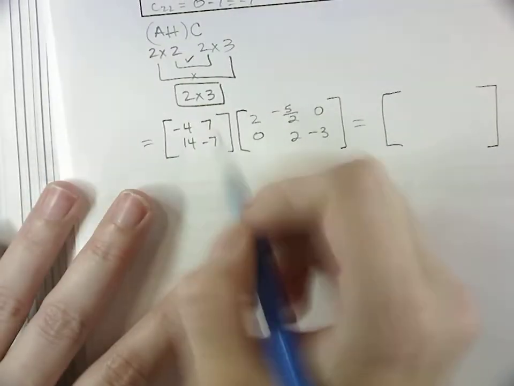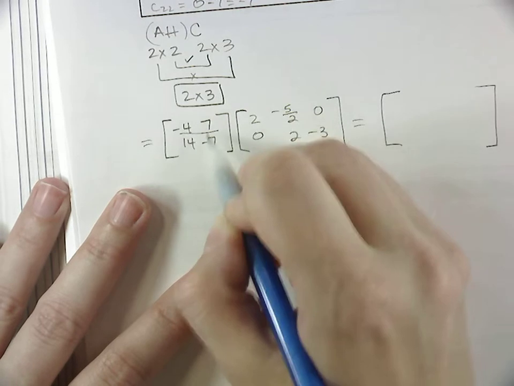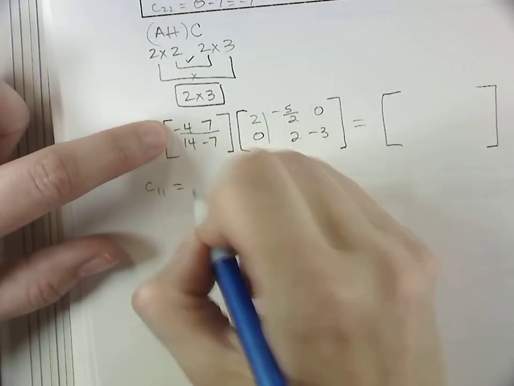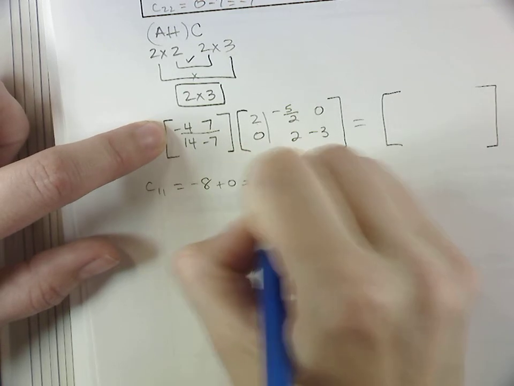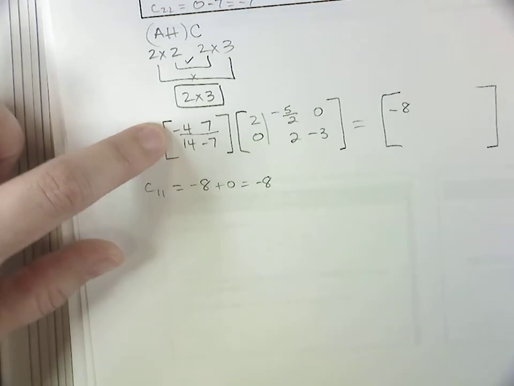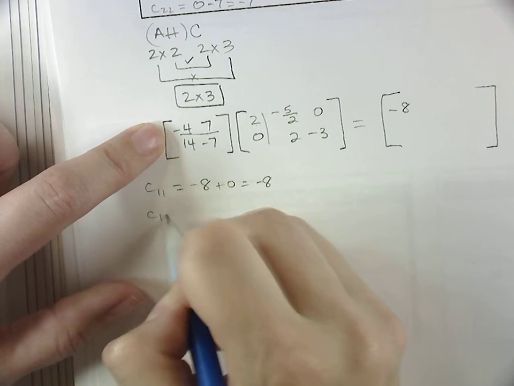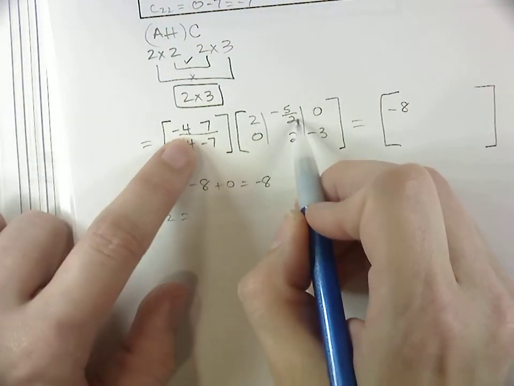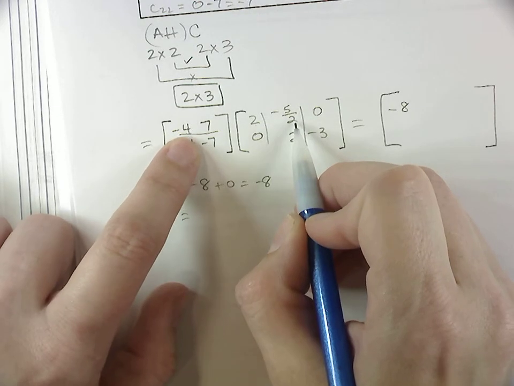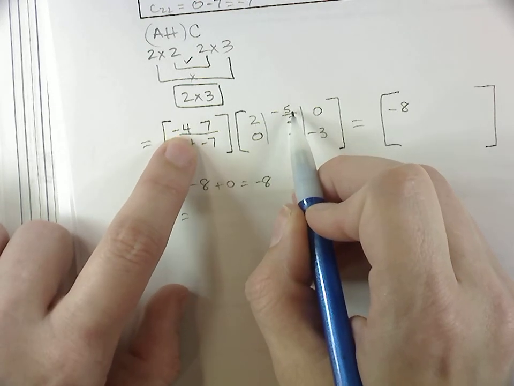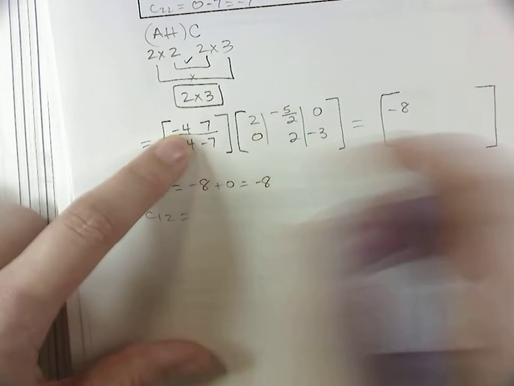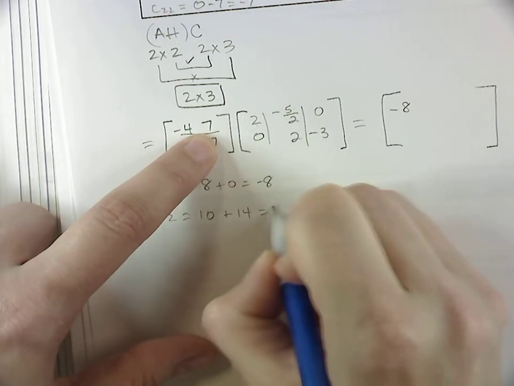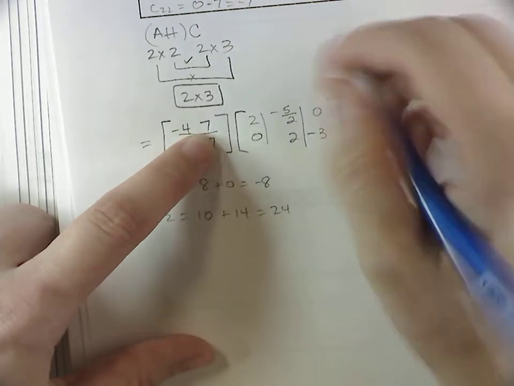And I am just going to make my result matrix here. This one's a little bit shorter. So now we're doing first row, first column. So negative 4 times 2 plus 0. Now we're doing the first row, the second column. When you're multiplying the fraction, remember you're multiplying it by the top and then dividing by the bottom. So negative 4 times negative 5 is 20. 20 divided by 2 is 10. And then plus 7 times 2, which is 14.